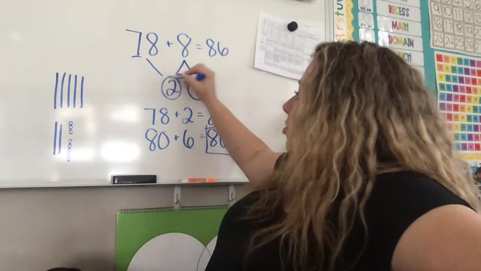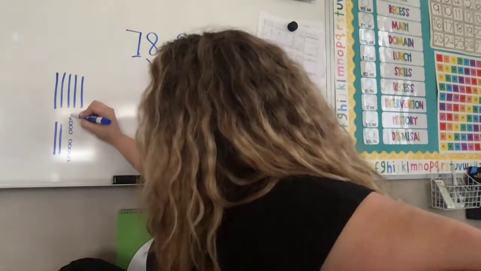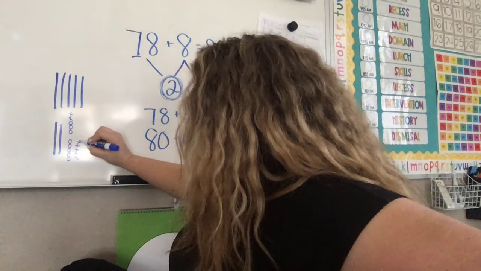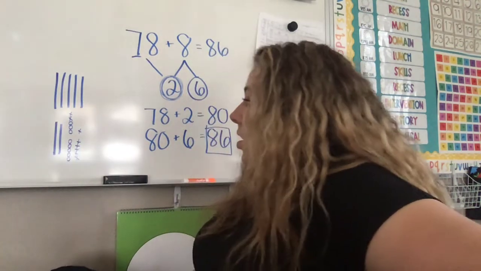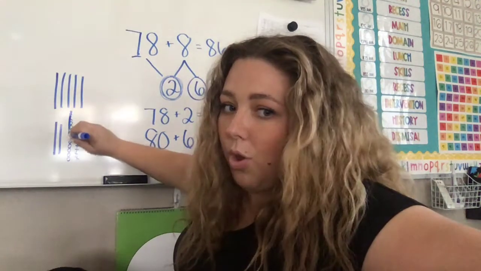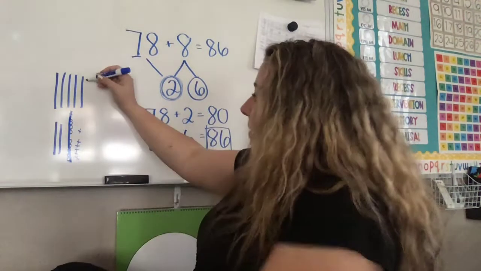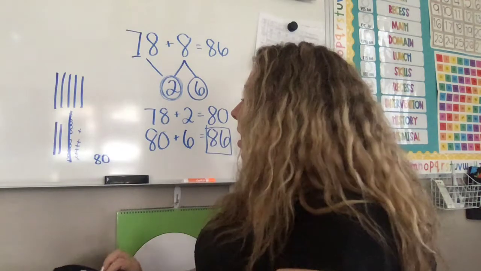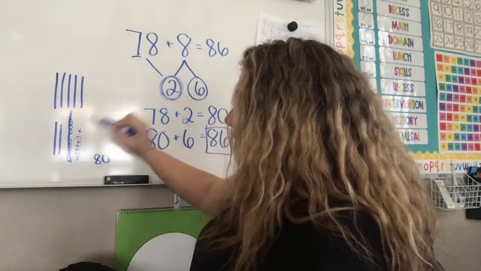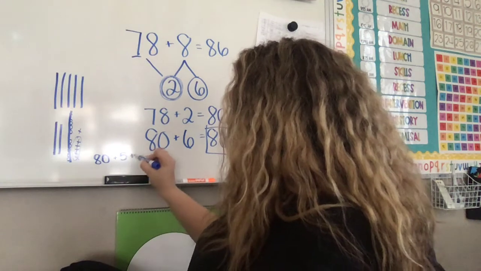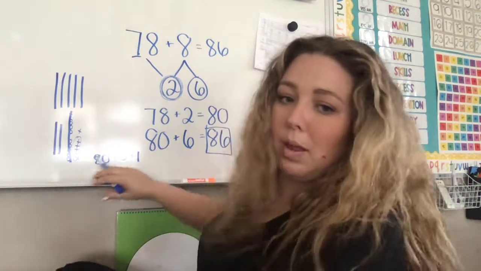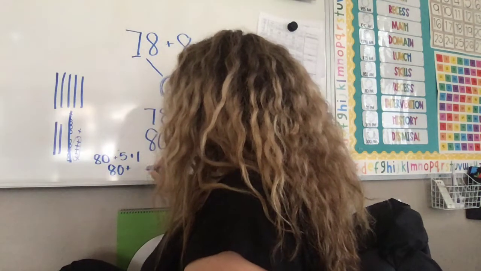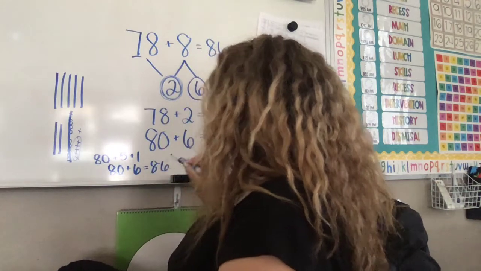Well, we already knew that we borrowed 2, so we're going to do 1, 2, and our leftover 6. 1, 2, 3, 4, 5, skip, 6. So if you were to count this, we know that this whole row is a 10 now. So we have 5, 6, 7, 8. We have 8 tens, so that's 80. And then we have 5, 6, plus 5, plus 1, which equals, I don't know if you guys can see this with the light, 80 plus 6 equals 86.